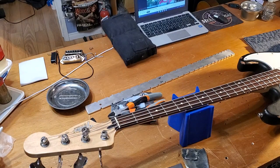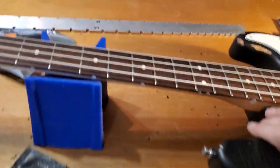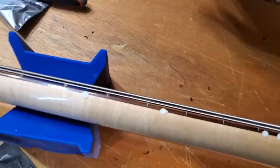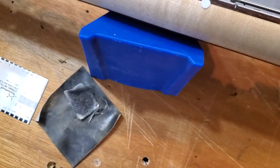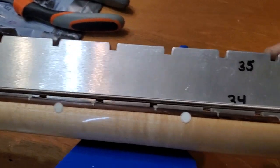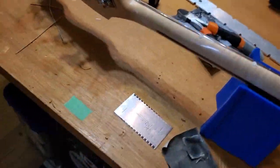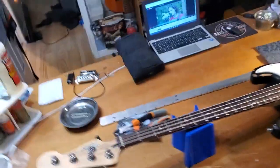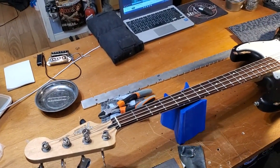Oh, should I? I don't know, man. I don't know how to do these. I don't have 3 hands, so I don't know how I'm going to... This is what we're getting on the notched straight edge. Is this going to work? No, you can't see a goddamn thing. But there's a little space. The neck could be straighter. There we go. Okay.